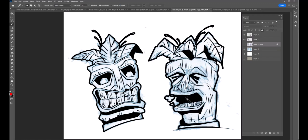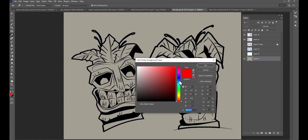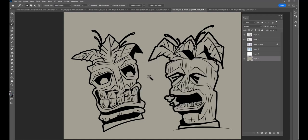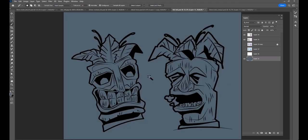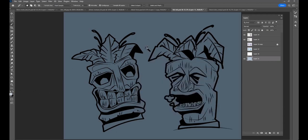Here's the other guy — probably should have made his nostrils black, but I'm okay with that. You can see this is just the inking on a taupe-kind-of background. Sometimes it helps to ink on a different colored background other than white — white is very stark — so if you ink on, say, a slate gray, it helps you see more as you're doing your inking without that starkness.